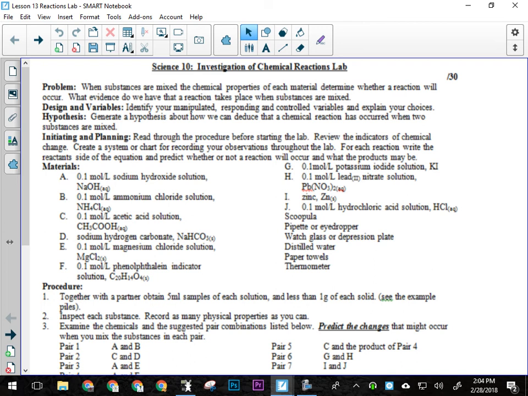Here's how this experiment is going to work. You're going to get a bunch of different materials, and you'll know what they are this time. They're not going to be unidentified. You're going to mix together specified pairs of things. So you're going to take like substance A and mix it with substance D and see what happens. There's going to be a bunch of pairs that you're going to have to test and see what happens. Everyone kind of follow there, right? So every time we do this, we're testing a different pair of reactants.